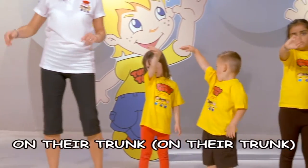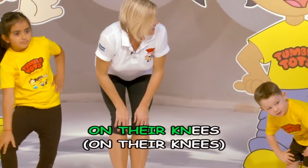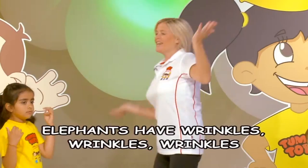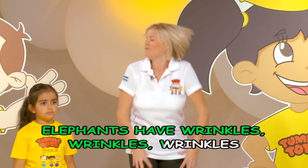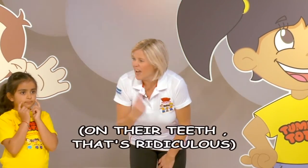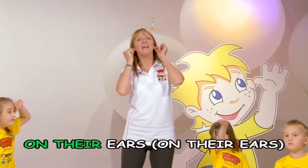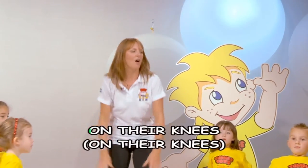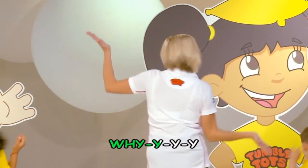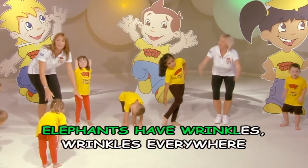Wrinkles everywhere, on the trunk, on the trunk, on their ears, on their hips, on their knees, on their toes. No one knows. Why, ay, ay, ay, elephants have wrinkles, wrinkles, wrinkles. Elephants have wrinkles, wrinkles everywhere. On their teeth, on their teeth. That's ridiculous. On their trunks, on their ears, on their hips, on their knees, on their toes. No one knows. Why, ay, ay, ay.